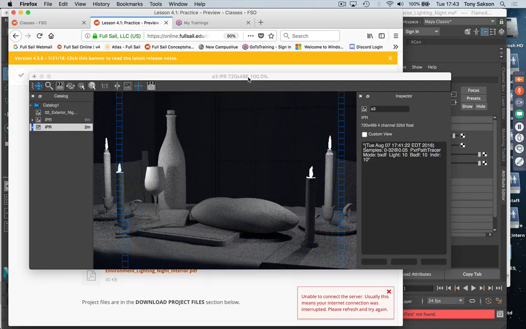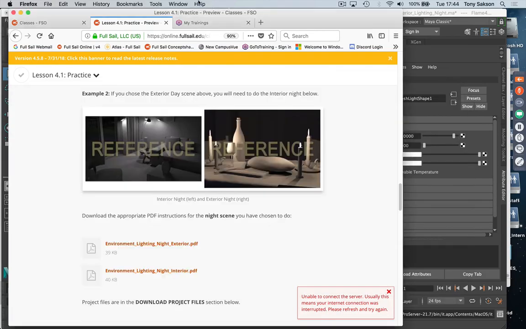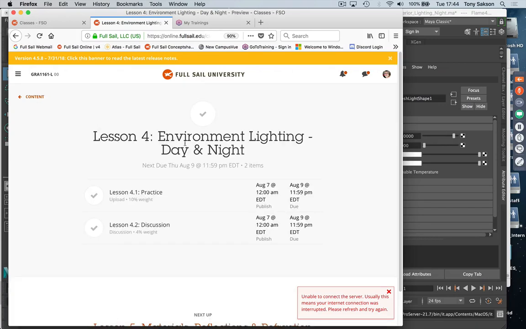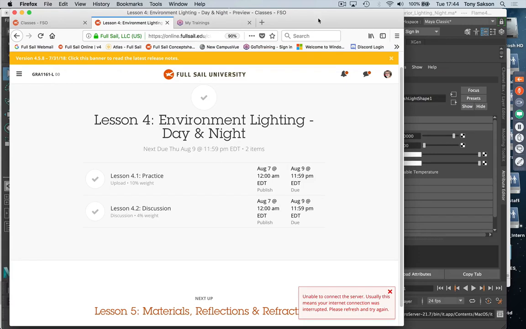Instead of it being due on Wednesday, you'll have Friday. Actually, this is due Thursday. Yep, that's what it says, Thursday. So you get an extra day to work on it.